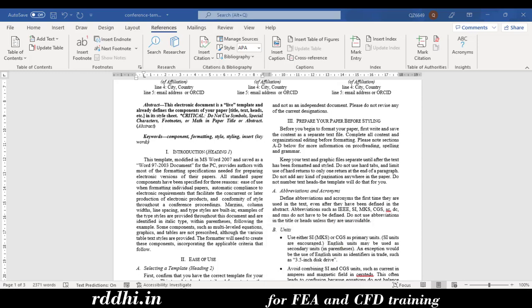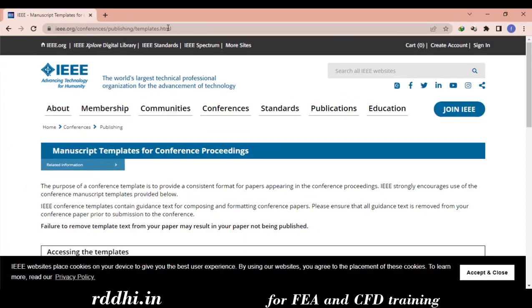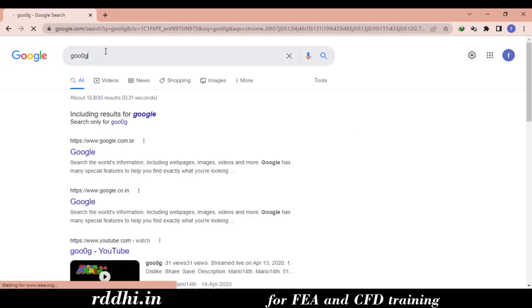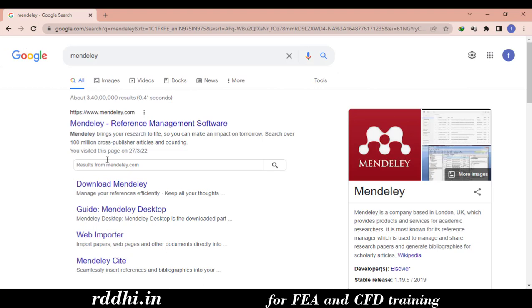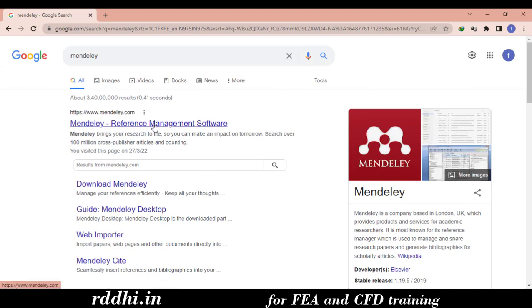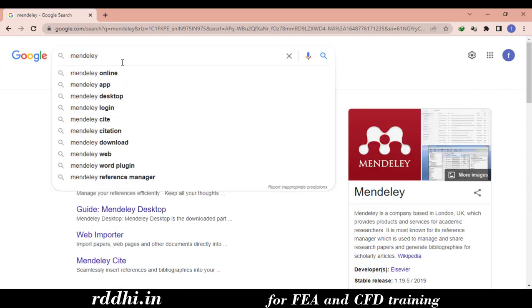Okay, so in order to download Mendeley, you just go to Google and type Mendeley. So here you can see Mendeley reference management software, and you need to install Mendeley Desktop. I'm going to specifically write Mendeley Desktop, because Mendeley Reference Manager is also there, but for our purpose, if you are doing research, like a PhD or something like that, you need Mendeley Desktop.